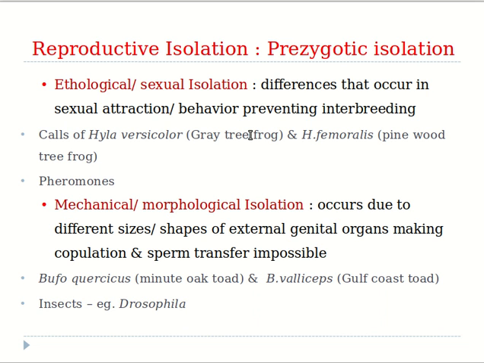In many species, copulation is preceded by elaborate courtship behavior. You may have seen peacocks dancing, isn't it? The male peacocks lift up their tail feathers and show dances. It is a courtship behavior to attract the females. Similarly, you may have heard the croaking sound of the frogs. Those croaking sounds are made by the male frogs to attract the females. All these behaviors are known as courtship behavior.